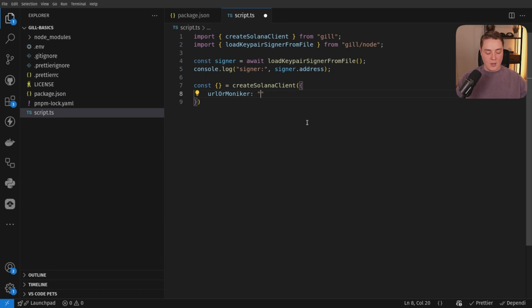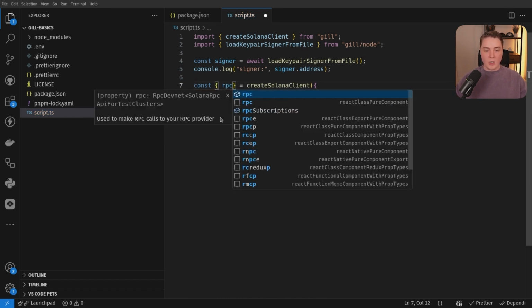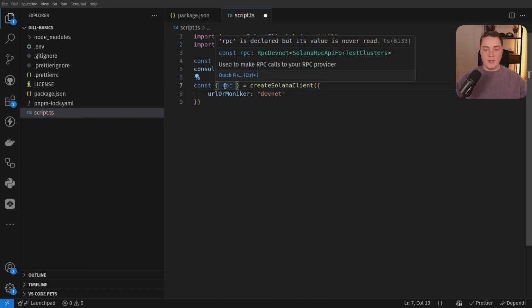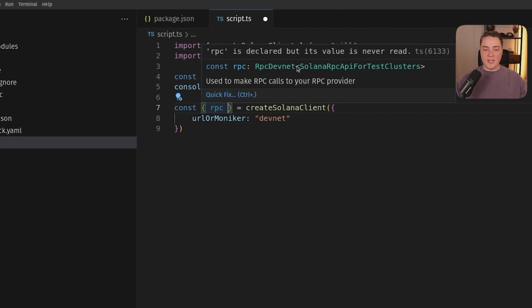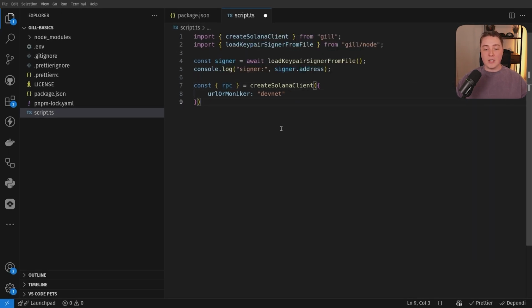If you wanted mainnet or if you wanted DevNet, you can pass in the actual string for them. And you will get a DevNet RPC connection here. So you can see if you hover over it, we have our RPC DevNet, and this has access to all of the Solana RPC API calls, so the RPC methods. And we can actually now just call these RPC methods directly within our code. So let's go ahead and do that.